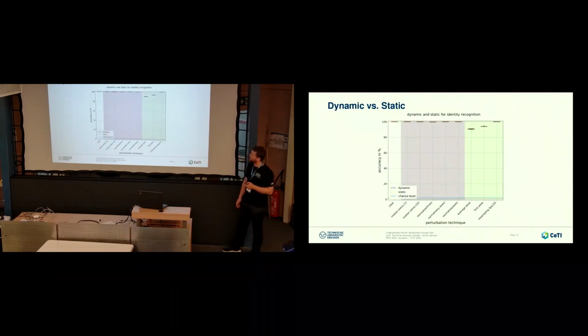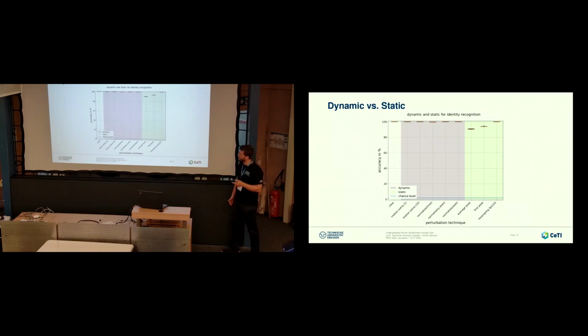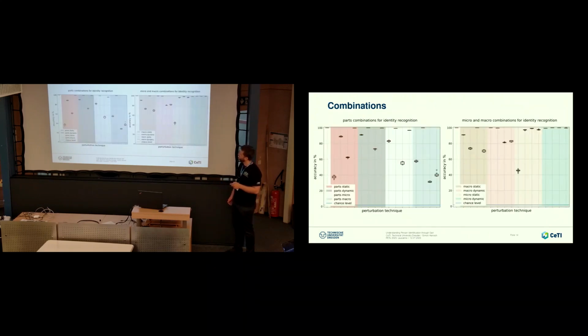Now, moving on to dynamic versus static, we can see that for the dynamic features, all of them still stay at 100%. And when we look at the static features alone, it drops a little bit, so it's not as good as the dynamic part of the information, but still very identifiable. And then moving on from that, we used these features and combined them to see, okay, when we now remove multiple of them, what happens? So this is what you can see here.